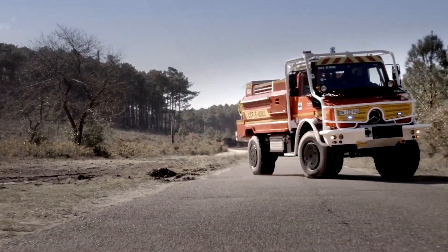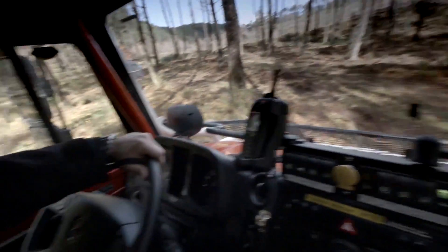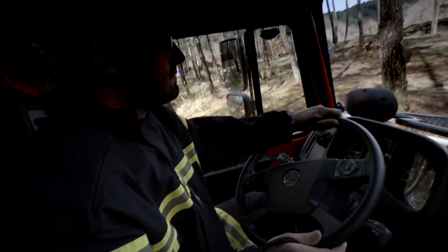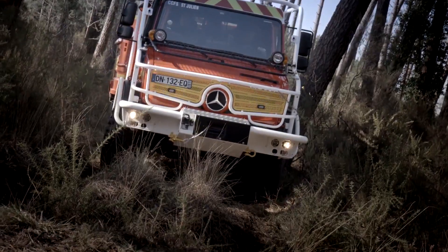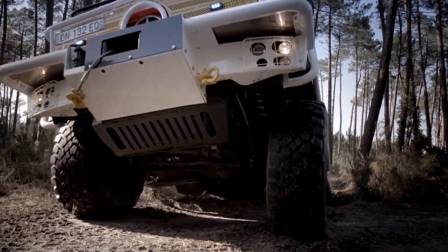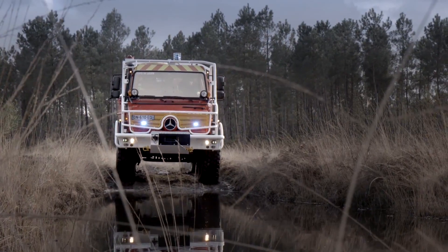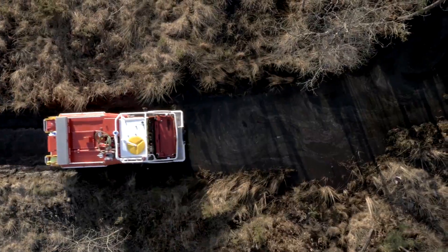High speed even off-road — not even difficult terrain represents an impassable obstacle for the Unimog. The unique vehicle concept delivers maximum traction thanks to the all-wheel drive, differential locks, single tires, and the tire control plus tire pressure control system. The flexible vehicle frame and the portal axles provide a vehicle with up to half a meter of ground clearance.